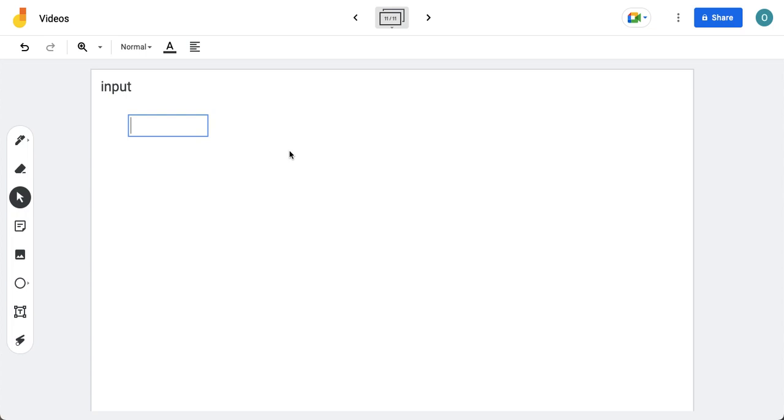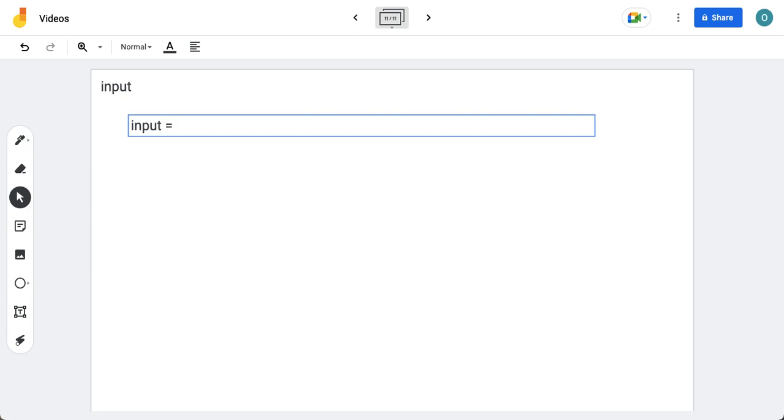Now in a previous video we have discussed output, and we've discussed output as a way of taking data out from a program. Input is essentially the opposite of output. So if output's taking data out, input is putting data in. So within my notes, I'm going to define input as that. And again, I would suggest that you get these notes written down on a revision card. So I can say input equals putting data into a program.